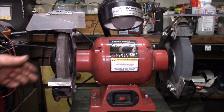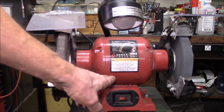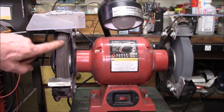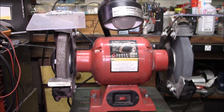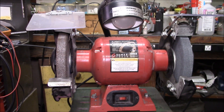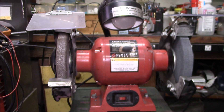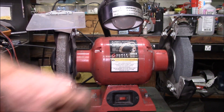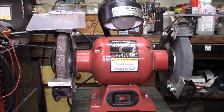This side's okay but it was this side. The loose screws caused this to vibrate, and then the vibration caused the nut to loosen, and that caused this wheel to wear a little crooked. The light turns on and off when you turn the grinder on and off. You'll notice the light dimmed slowly when I turned the power off because the motor is still spinning and generating a little back EMF — enough to keep the light bulb running for a bit.